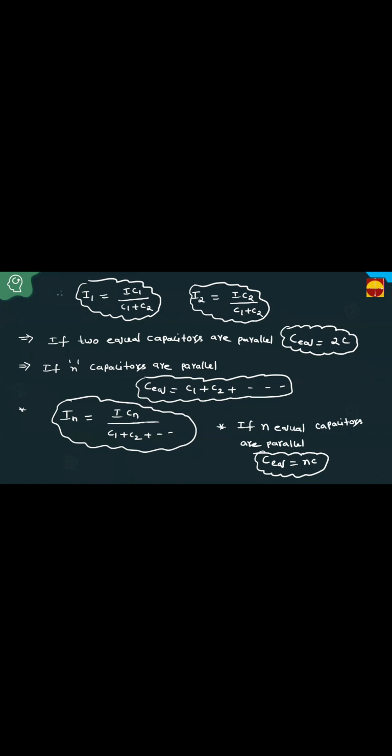What is the analysis? Inductor series and parallel connection, capacitor series and parallel connection. Once again, I'm repeating: for series connection of resistors and inductors the concept is the same. But series connection of capacitors is similar to the parallel connection of resistors, and parallel connection of capacitors is similar to the series connection of resistors. That observation is very important.